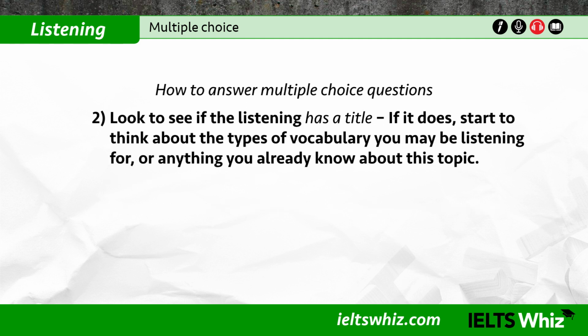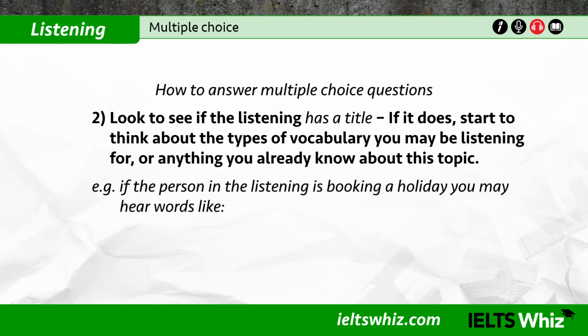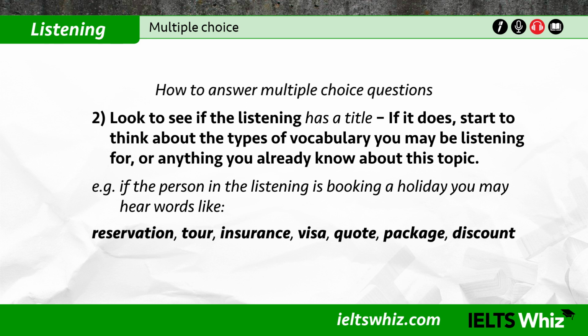Look to see if the listening has a title. If it does, start to think about the types of vocabulary you may be listening for, or anything you already know about this topic. For example, if the person in the listening is booking a holiday, you may hear words like reservation, tour, insurance, visa, quote, package, or discount.